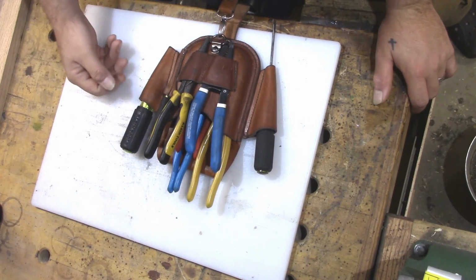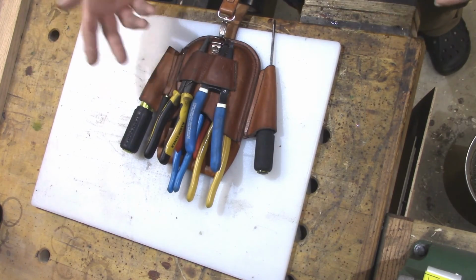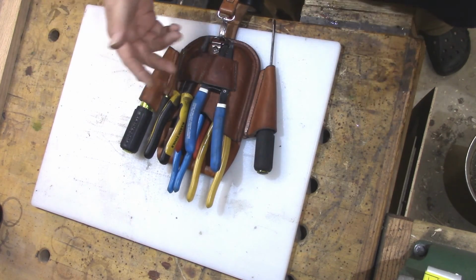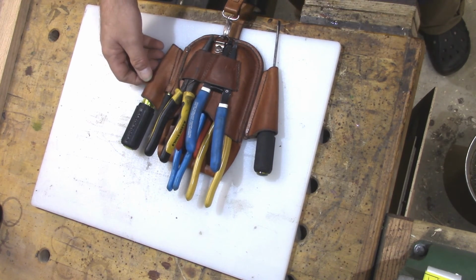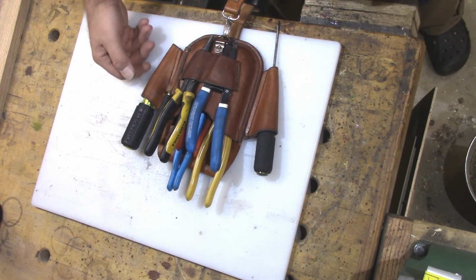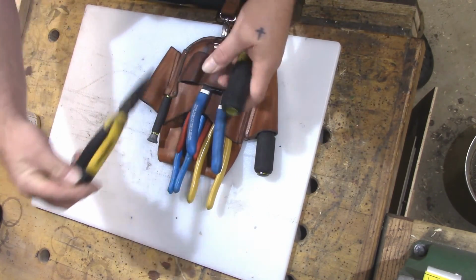I'm going to oil this thing up today. Figured I'd run the camera, talk about the pluses and minuses to the design. If you guys aren't interested, I get it, but for those of you who are, we're going to look at this for a second. So, get this thing unloaded.